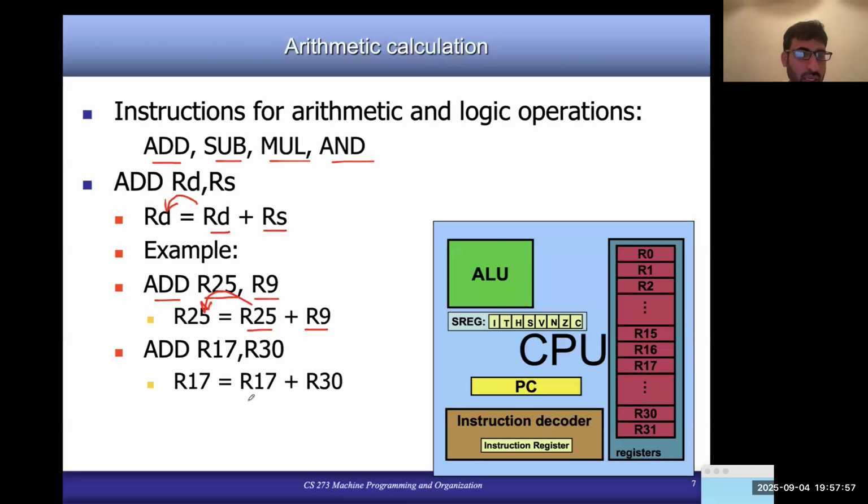Again here, R17 and R13 are added and the result is put back in R17. In the case of add, I'm sure there is no restriction. You can use all the registers R0 to R31 as a source or as a destination.